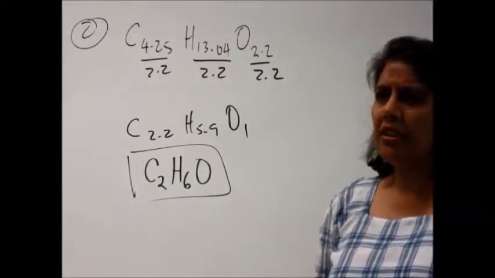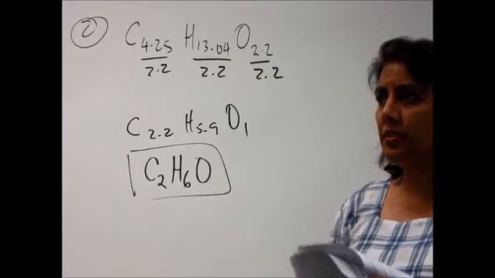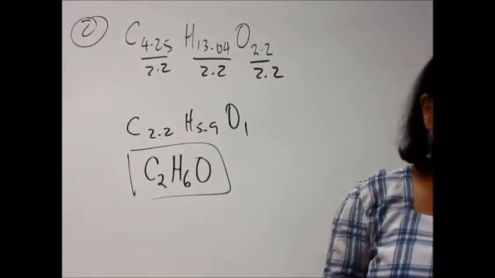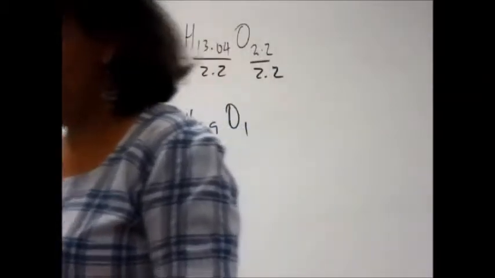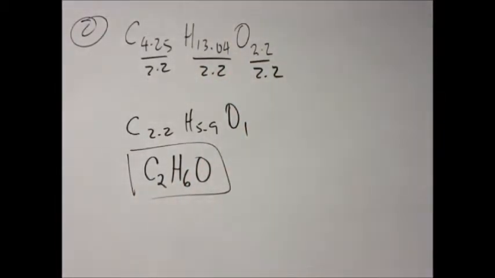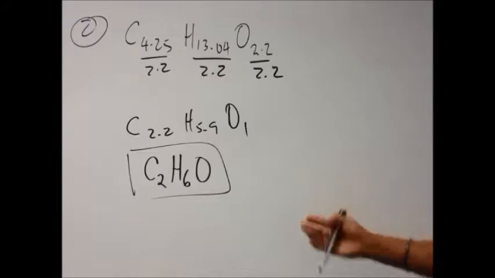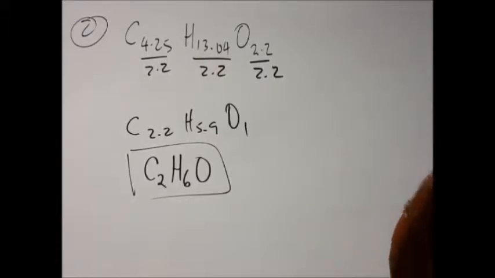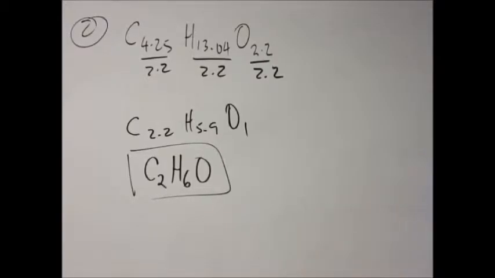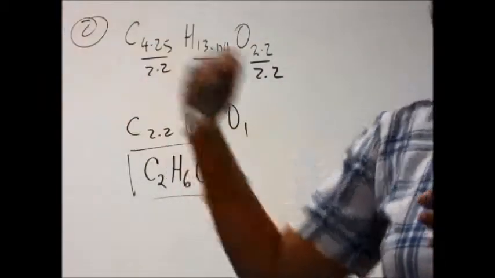It's a very simple calculation, and trust me, you're not going to miss it. I'm teaching it to you in so much detail right now, but you will not miss this question at all, unless you really screw this up, which hopefully you won't. But in any case, a very simple calculation to do, and then you get your empirical formula. This empirical formula can be translated into any molecular formula now, because if this is the empirical formula, I just need to multiply it with an integer.